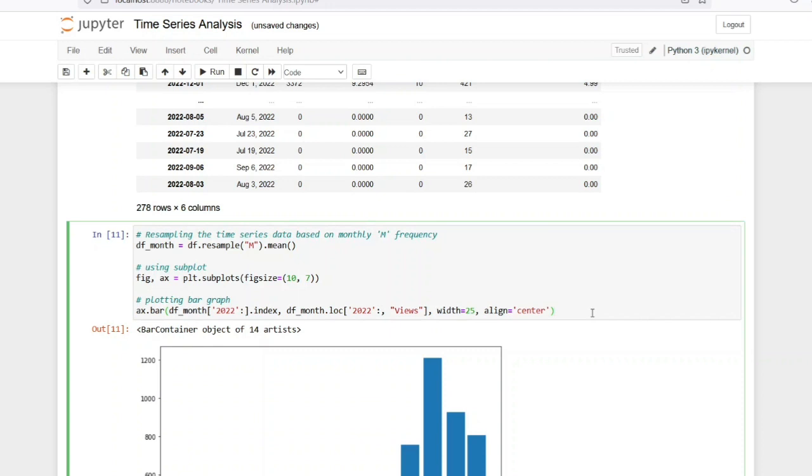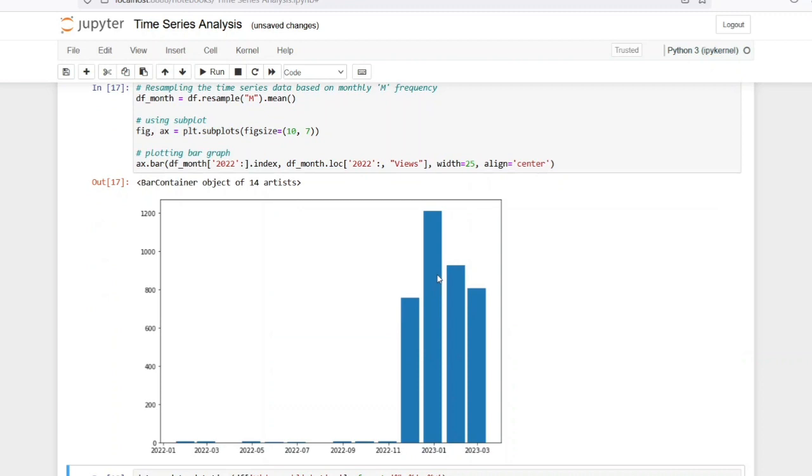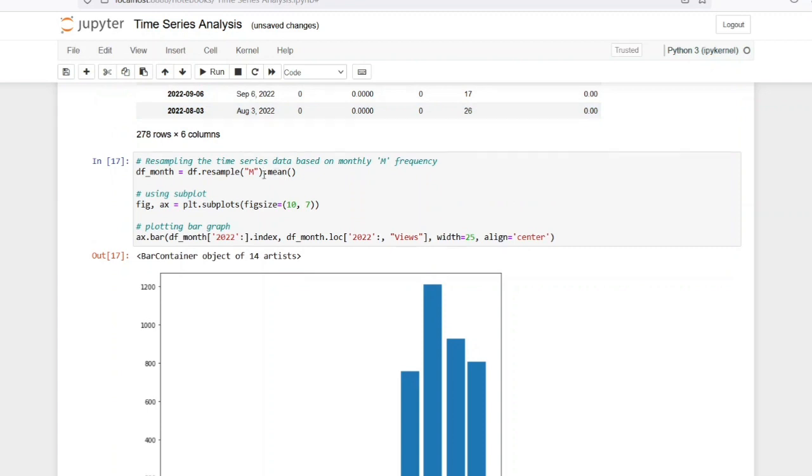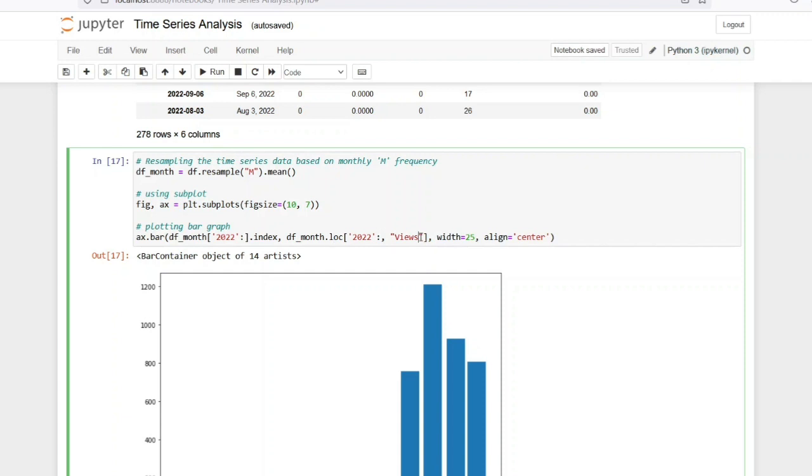So let's run the resampling code, and there we have it, our bar graph, in which, as we can see, we have taken the mean of the months by resampling and storing it in the df month, and then we have specified the size of the bar graph that we want in subplots, and for finally plotting the bar, we are using the axis bar method, passing the df month that we have set, and we have set the month from which year we want to plot the bar graph from, and then we have the df month.loc, in which we have set the x-axis and y-axis coordinates, that is the year from 2022 till date, and then we have the views on the y-axis.